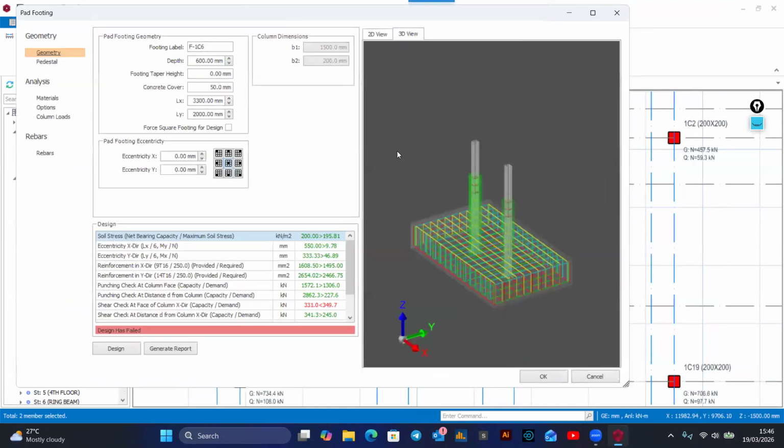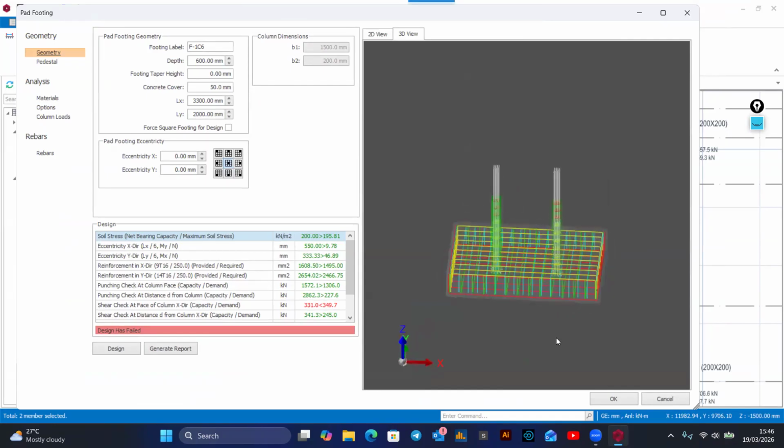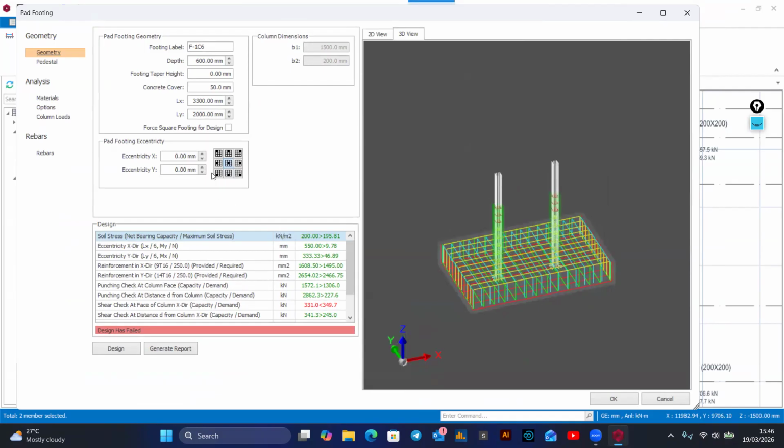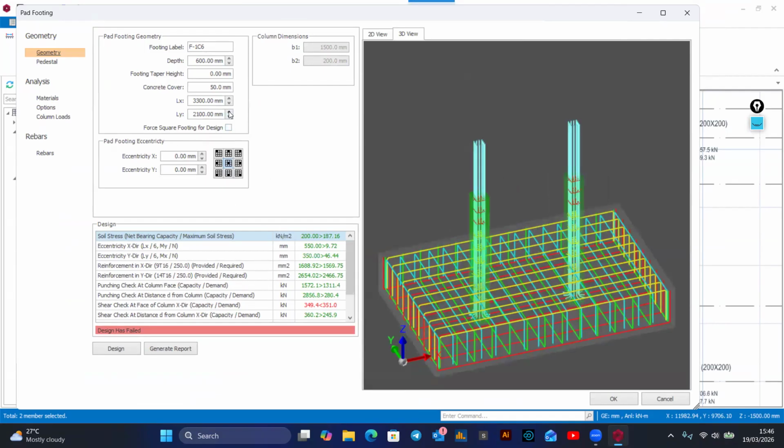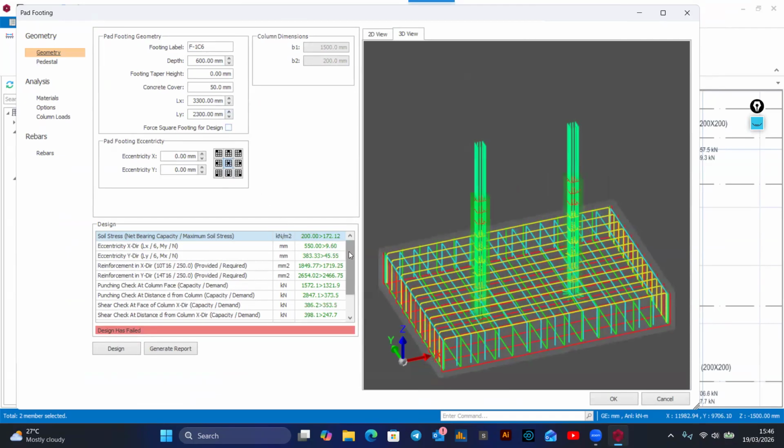It can demand a reduction in size until you are even close to the support, which practically is not right. So let's adjust now in the Y direction. I'll increase it as I monitor.